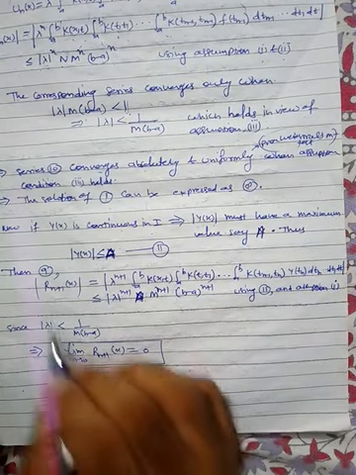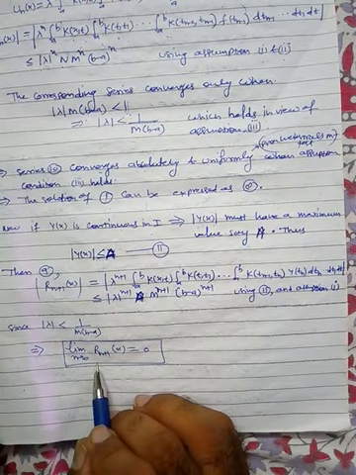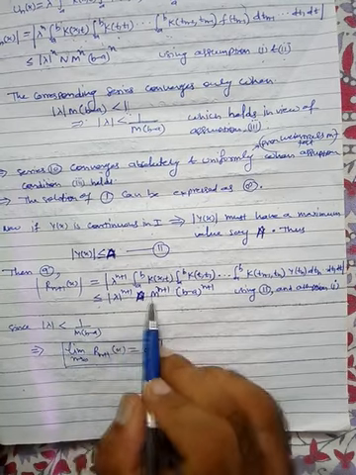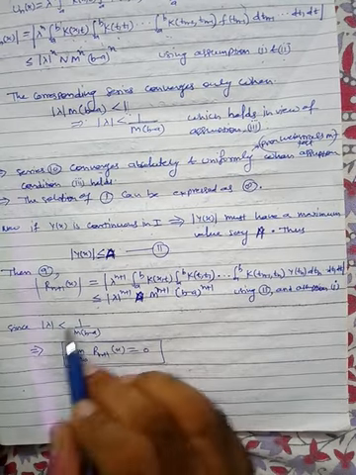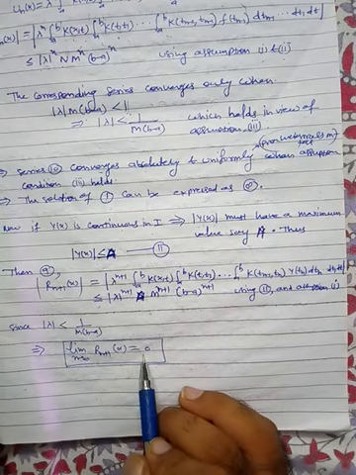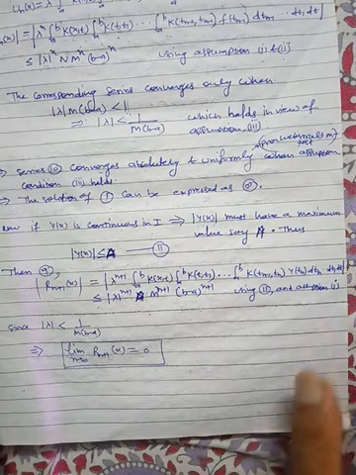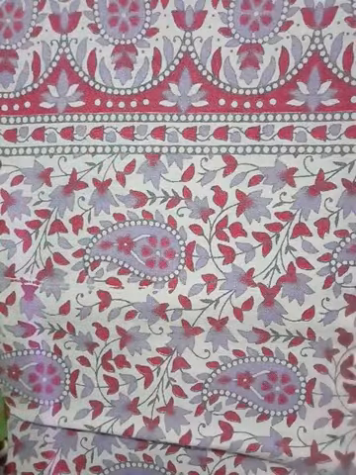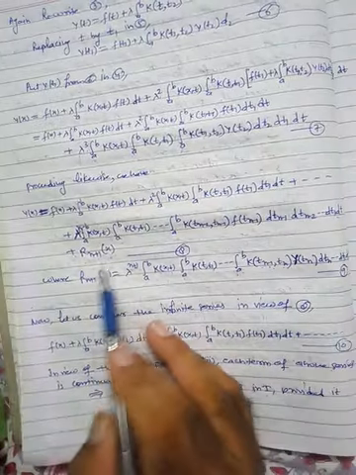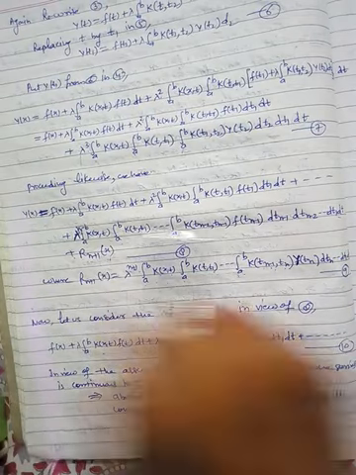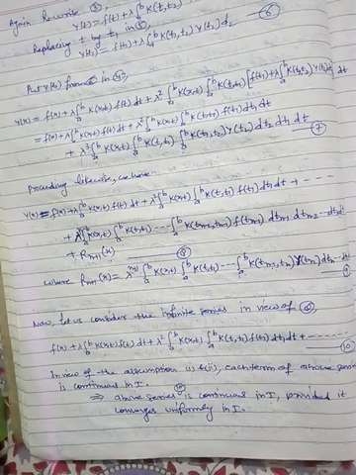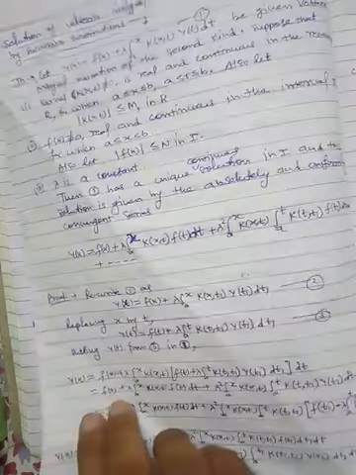So we can say that as n tends to infinity, this will tend to 0, because this ratio is less than 1. So this tends to 0 as n tends to infinity, and hence the remainder term tends to 0. So in this series, this term tends to 0 as n tends to infinity, and that's why we are getting a solution in terms of a series. So this is the solution.